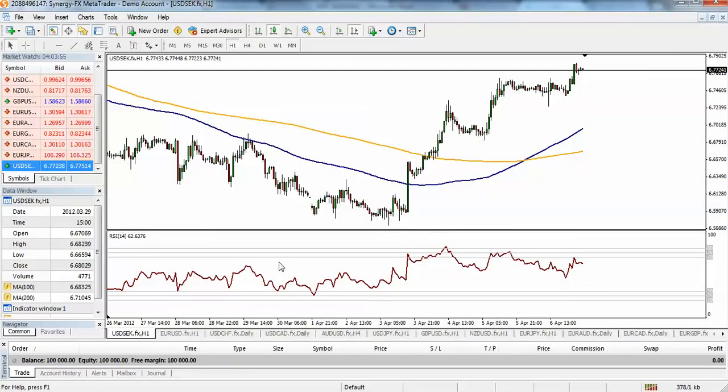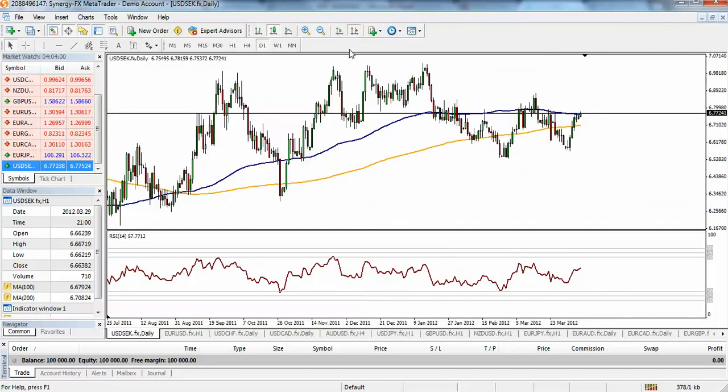So let's get started. Here is a chart of the US dollar Swedish krona, which is a pair that I do look to trade. I like trading opportunities out of the krona. It is a pair that's traded a little bit less, so technical indicators aren't quite as effective. So for the krona, I do like to look at more overbought and oversold signals. It respects those levels pretty well.